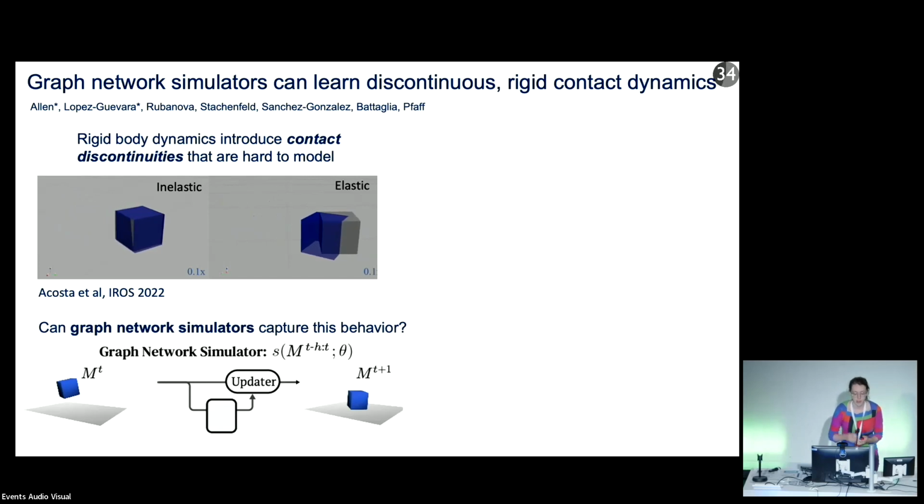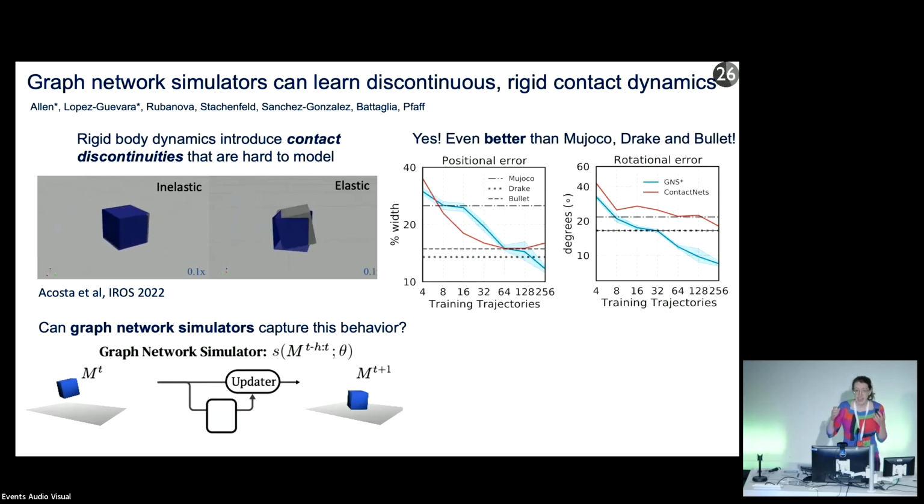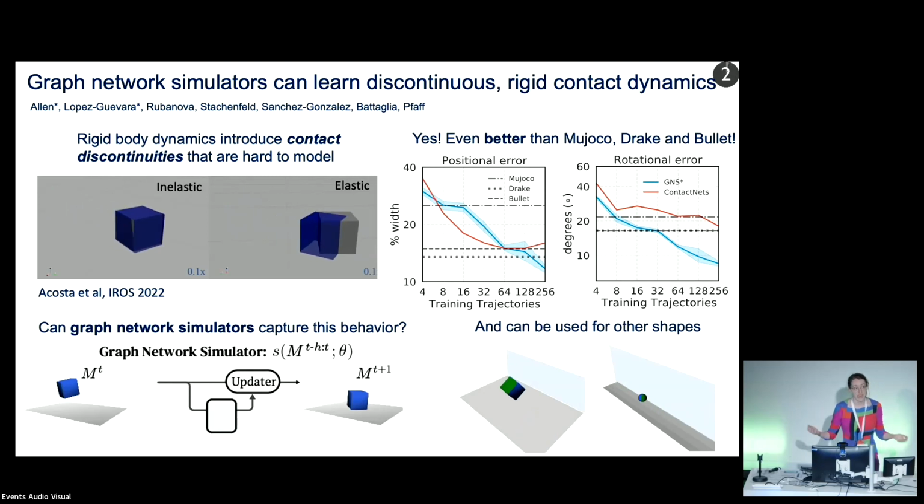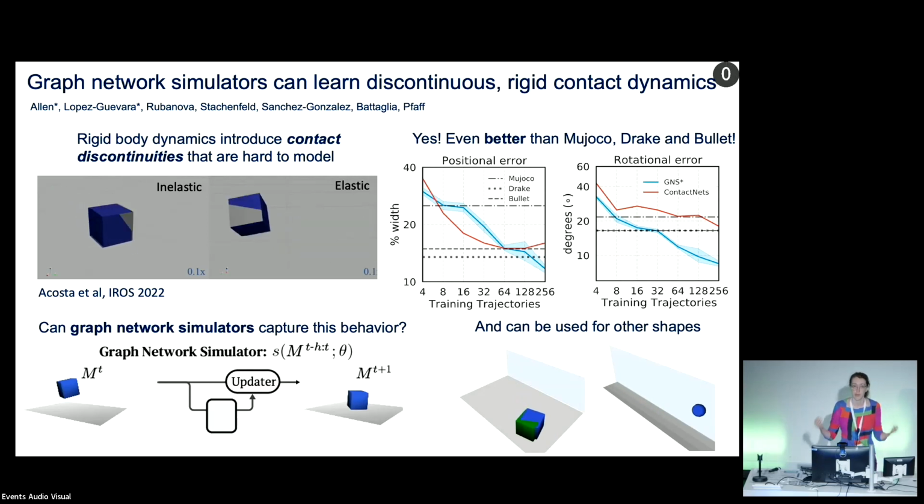So here we looked at whether graph network simulators would be able to capture these kinds of discontinuous contact behaviors and potentially do better than analytic simulators. And they do. They're actually performing better than analytic simulators with system identification for real world data, with as few as only 32 real world trajectories with no pre-training whatsoever. As you can see by the blue line being beneath those black dashed lines for both rotation and position error for held out real cube trajectories. They can handle not just these cubes, but also a variety of other shapes because we use the shape information directly when making predictions about how the objects will move.